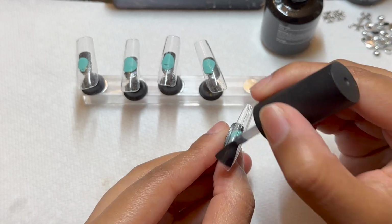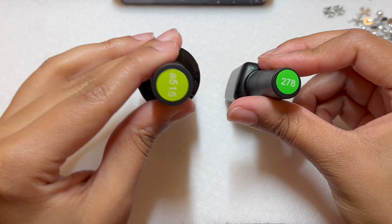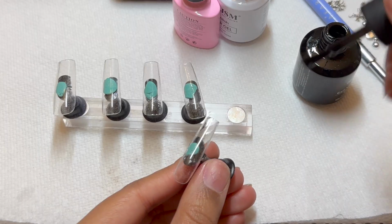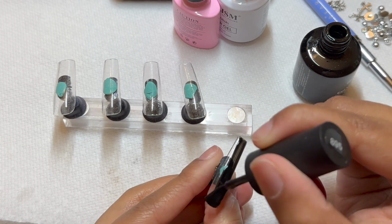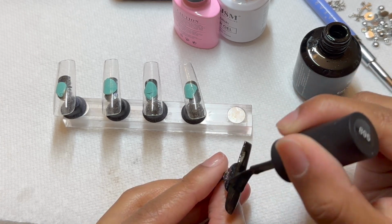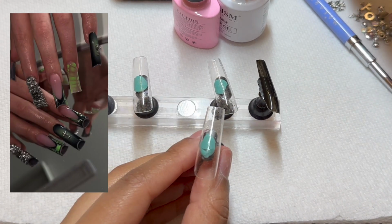So this one is a little bit more elaborate. It's definitely more on the fun side, has a lot of elements to it, and I thought I would share the process with you guys. This set that she requested is something that she found off the internet, so I'm just going to go ahead and recreate it for her. I'll insert a picture right here so you guys can see.